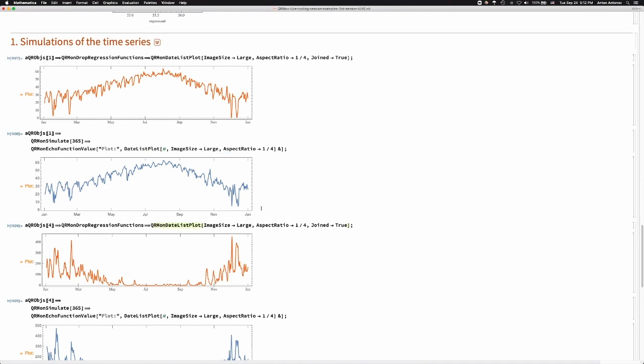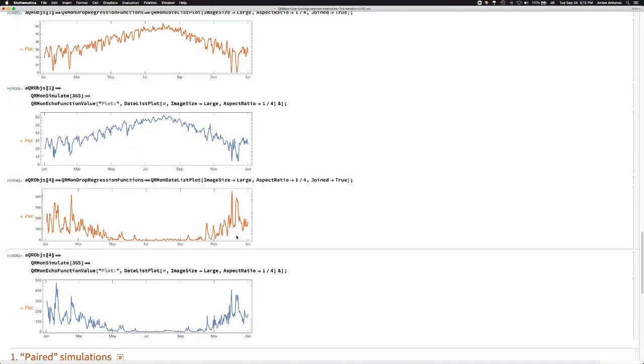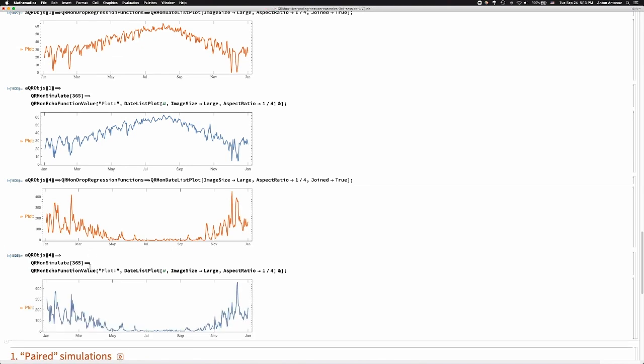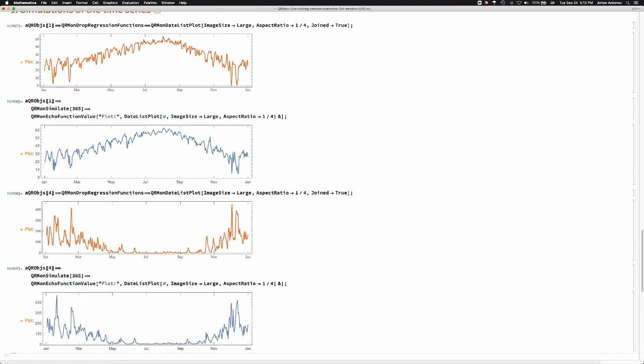I'm going to concentrate my focus on two variables: the temperature variable, the first one, and the one for the heating. We can see they inversely correlate. This is my original signal for the heating, and this is my simulated one. When I do the simulations, I have specified 365 points, because we have 1 year. So I'm saying simulate this signal when it is just an integer here, not a set of points. It's going to partition the domain of the curves into equal intervals corresponding to the points, and this is producing the signals.